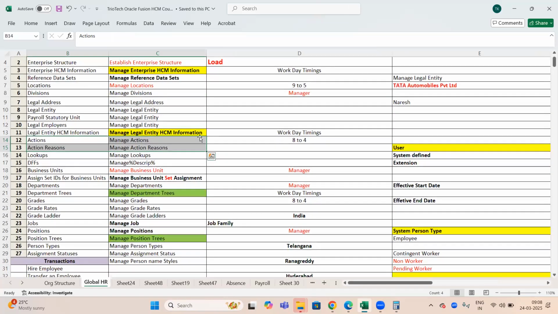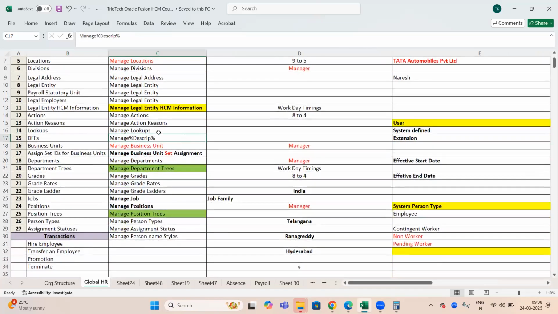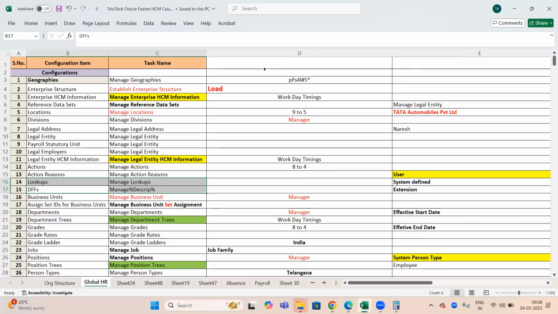So I will conclude here for today. In tomorrow's session, I will start with lookups in the system, one of the most interesting topics in HCM. That will be followed by one more interesting and important concept in the system, flex fields, which is creating custom fields in the system. So this is what we will be talking about in tomorrow's session.